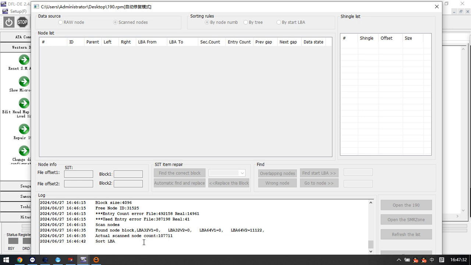Please don't close the window until the auto repair is complete. So we just need to wait, and we can check.